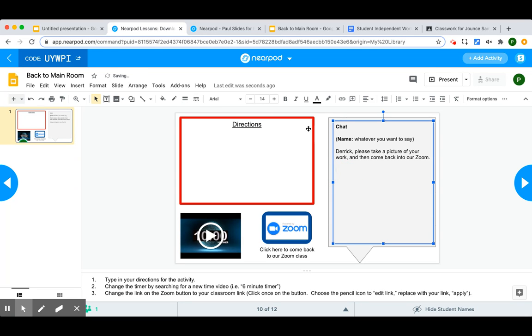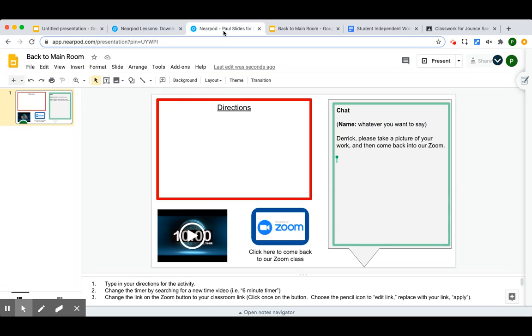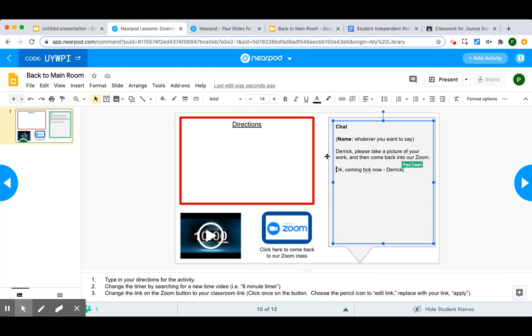Now he would say that in his NearPod, so let's go to his. You can see in real time that typing for me comes up. He responds to me here. Okay, coming back now, Derek. Back in my screen, I can see. So we have our chat function. I'm going to have to erase this when we fill it up and then start again. But in terms of being able to real time communicate back and forth while we're not on Zoom and while they're working asynchronously, they can do that.